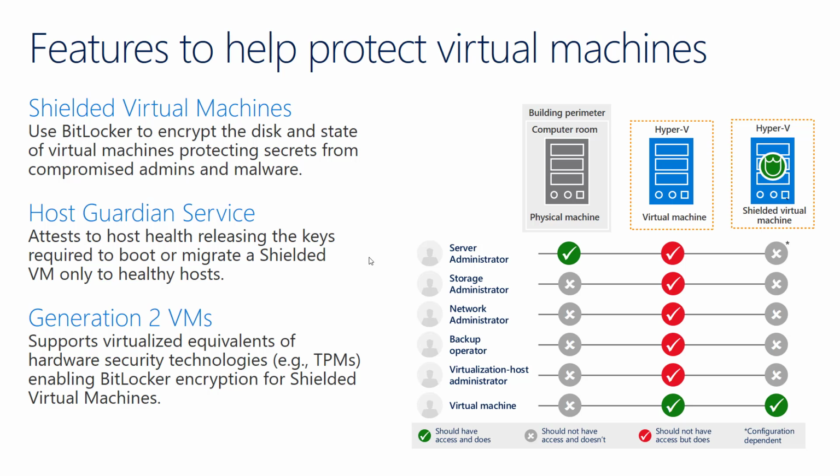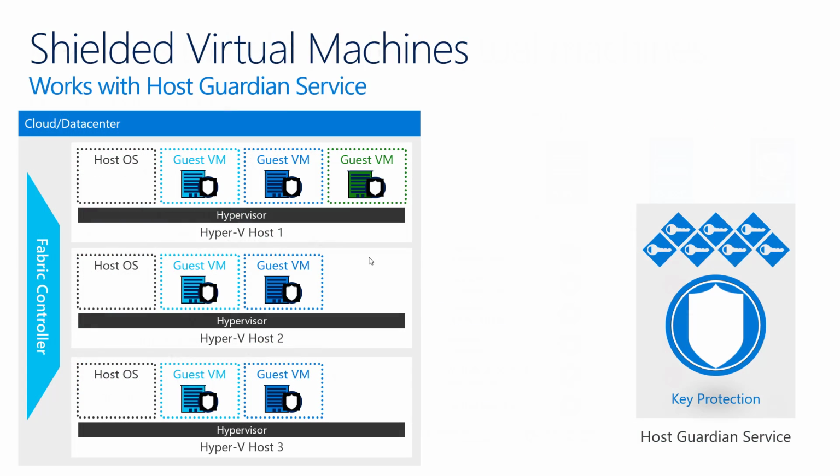But effectively what we're seeing here is that once we start implementing some of these capabilities, we've got the ability to really start locking down who has access to the different pieces on the network. So if someone just needs access to the virtual machine, let's just give them that access rather than having them have much broader access overall. Now, the next few slides will just focus on shielded virtual machines a little bit more before we move on.